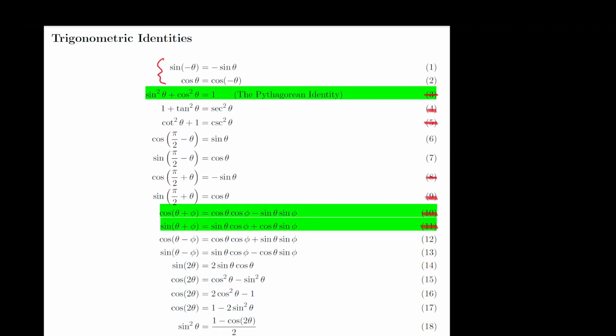function. I've never seen these names ascribed to these identities, parity identities, but I think they would be fitting names. Parity is basically a word that describes the evenness or oddness of a number. For instance, 2 is even, we say that 2 has even parity. And since 3 is odd, we can say things like 3 has odd parity, and 2 and 3 have opposite parity. We can say that consecutive integers have opposite parity and things like that. So I think parity identities would be a fitting name for these identities, but for geometric reasons, they are commonly referred to as reflection identities.